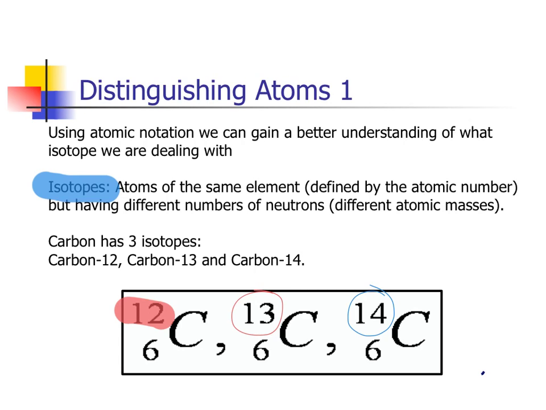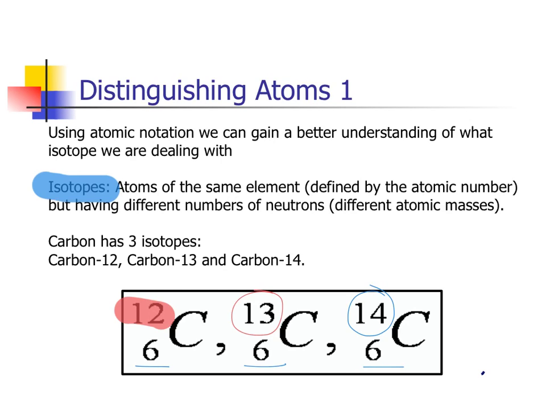The reason why we say carbon 12, carbon 13, or carbon 14 is because if I said carbon 6, well, they all have an atomic number of 6. So we actually distinguish them by calling them by their atomic mass number. Carbon 14 is used in carbon dating, so we can see how old something is based on how much carbon 14 is left in them. We all have a certain specific amount of carbon 14 left in us, and we can go from there.